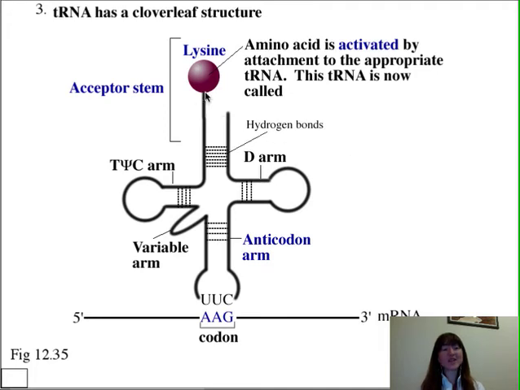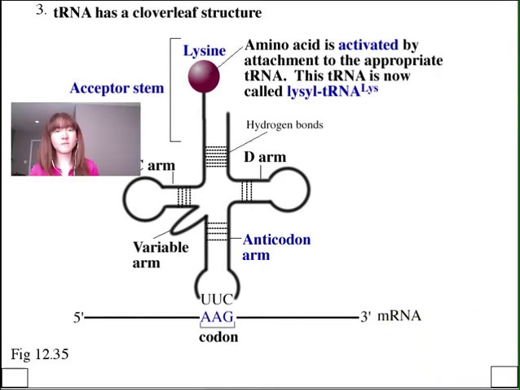And it's cool, the nomenclature that goes along with this. I thought Keenan would particularly appreciate this. It's kind of got this medieval sense to it because a tRNA is named based upon the amino acid that it's supposed to carry. So we'll say then that a tRNA is meant to carry lysine. It's destined, if you will, to carry lysine. And when it's called lysyl tRNA lys, it means that it is carrying lysine. So tRNA lys is a tRNA meant to carry lysine, and then lysyl tRNA lys is a tRNA meant to carry lysine that does carry lysine.